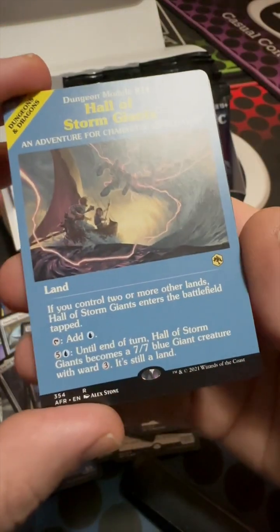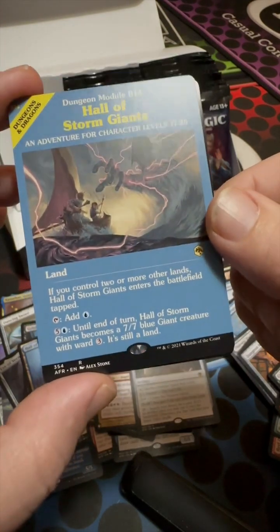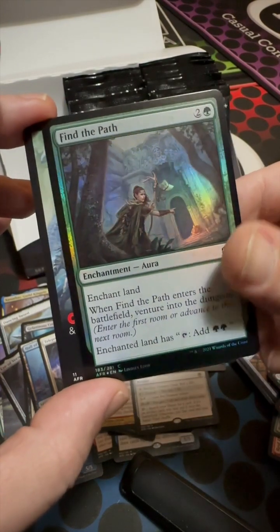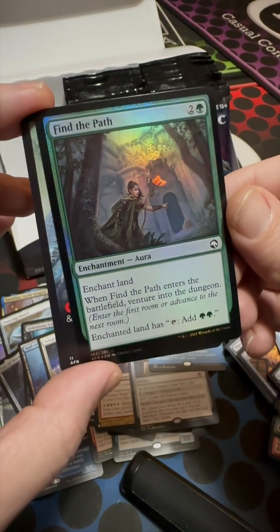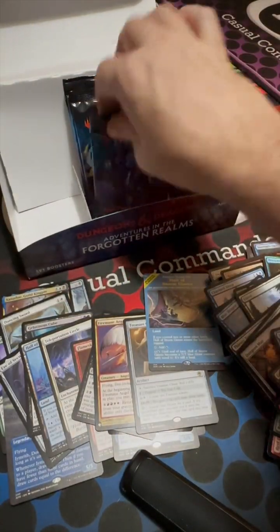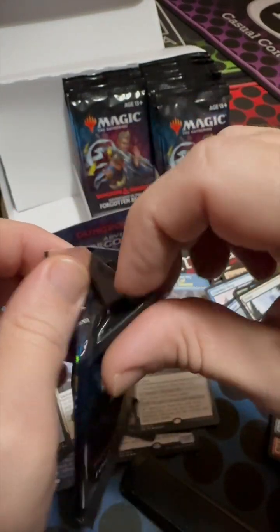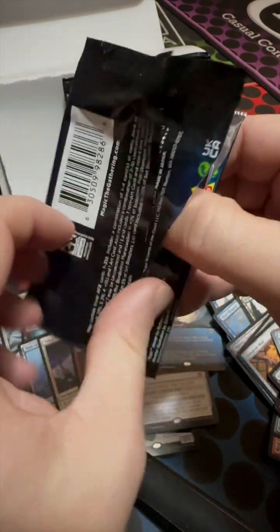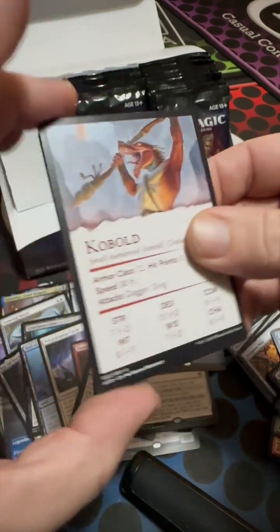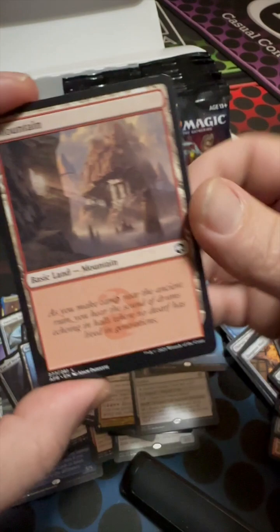The Hall of Storm Giants. That's a land, and it's in the D&D art. Again, this will turn into a 7/7 blue giant. And we're getting some dupes in here. That's so sad. We have an enchantment mana ramper. Those are always good. It's always good to get as much mana as you can as fast as you can. Same thing with card draw. Too much card draw is never too bad unless it's way too much from like a group hug player. But I even welcome that.